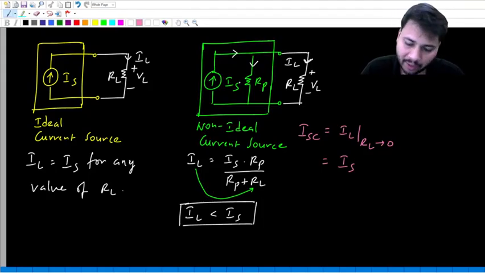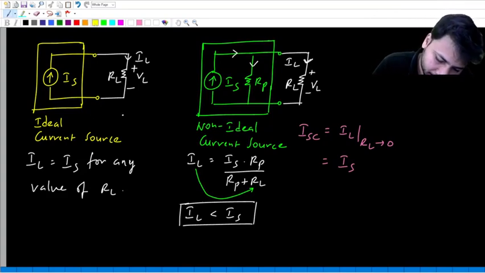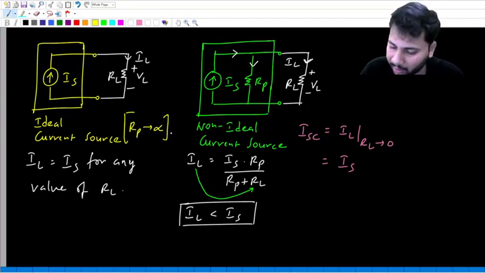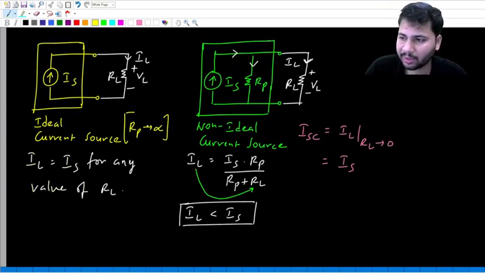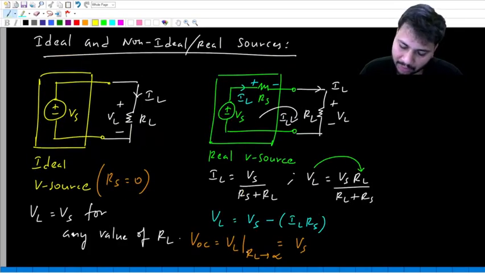And for an ideal current source, what is the value of internal resistance? Is it not infinite? So when does the green color box become the yellow color box? Is it when RP becomes 0 or infinite? It is when RP becomes open. When you remove RP in the green color box, you will get the yellow color box. How will you remove a resistor? When the resistance becomes infinite. So for an ideal current source, the value of RP, that is the internal resistance, is infinite. For an ideal voltage source, the internal resistance is 0. For an ideal current source, the internal resistance is infinite. Okay. And you have also understood the notion of VOC and ISC.